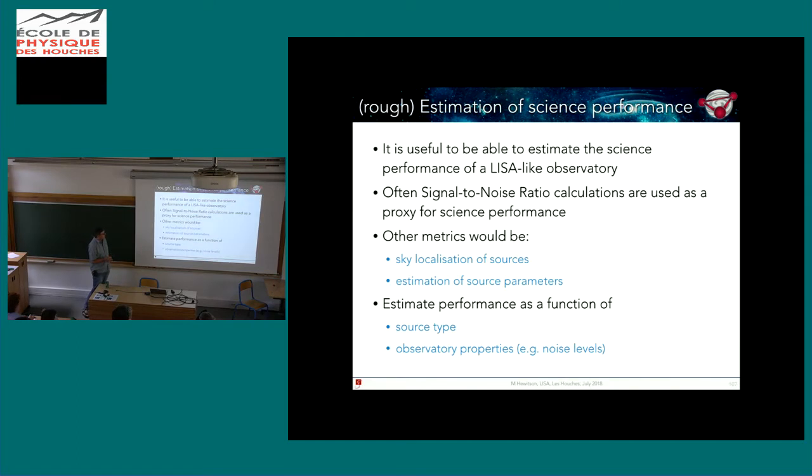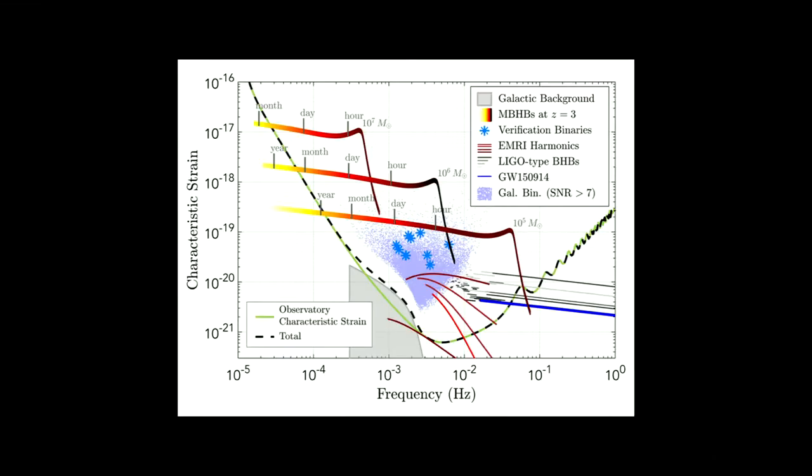And you might do this not just in terms of a simple noise curve averaged over sky position and polarization, which is effectively static in time. You might do it in terms of things like duty cycle, observation time, and so on. Okay. So the performance as a function of different source types is often looked at, and also as a function of different observatory properties. These are key features to make sure you're getting the best science out of the thing you're trying to build.